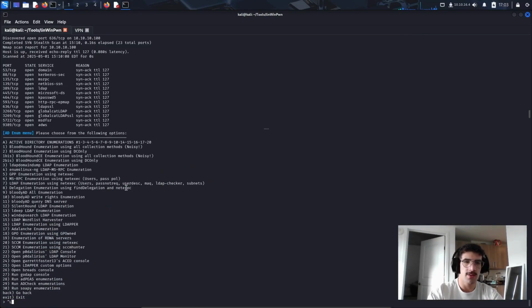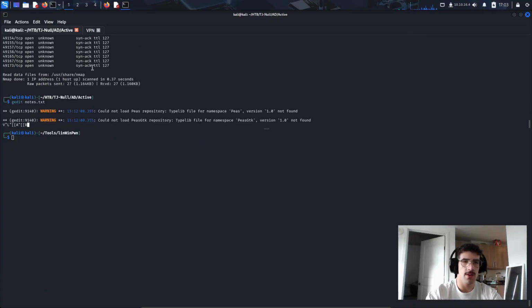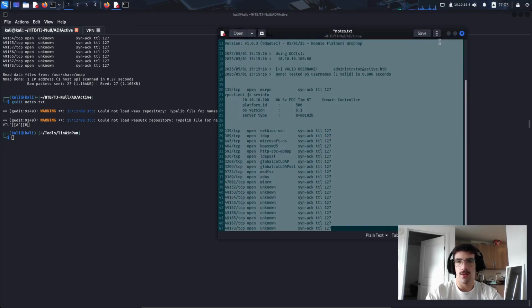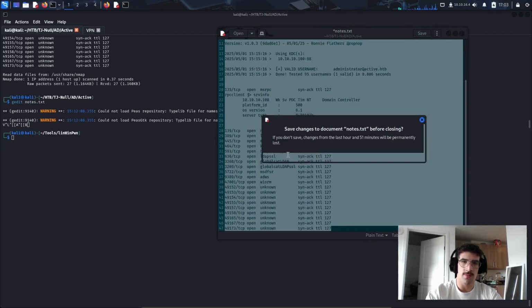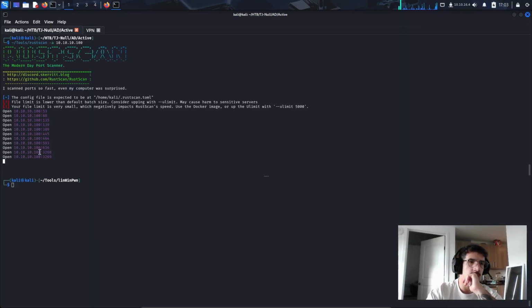So I already had some of the previous commands that I ran, so I'll clear out my terminal right here. Like everything, we begin with enumeration on the target. The first thing we'll do is utilize your favorite network scanner, whatever that is. I prefer RustScan, just for how fast and efficient it is. If we fire it off like this, we'll see a bunch of services and ports already coming back as open.